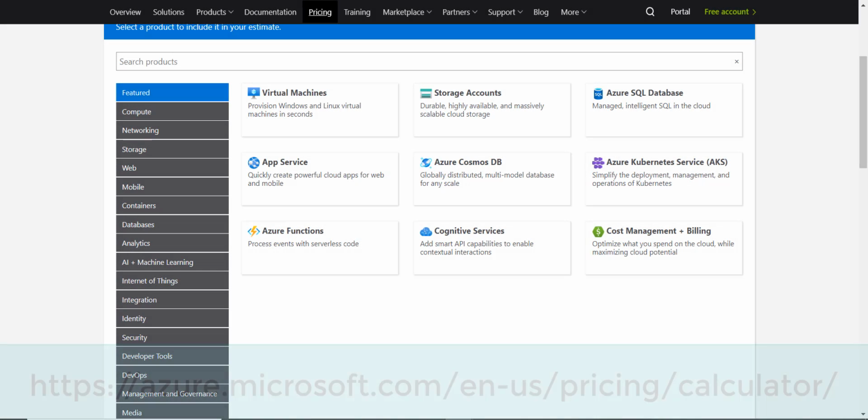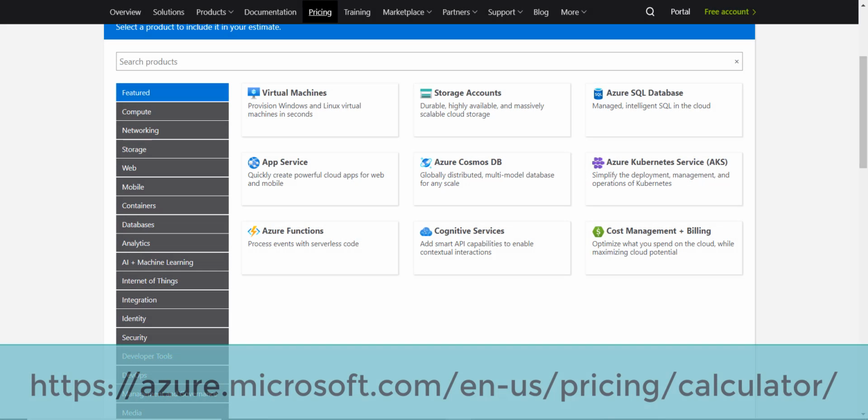In order to find the total cost of ownership, Microsoft provides an excellent online tool to assist in estimating your Azure costs. This tool allows you to select and estimate the cost of deploying resources to Azure. Of course, to generate the best cost estimate, you will need to know exactly what resources you plan to deploy in Azure. You'll also need to know what compute requirements they have and what their storage requirements are.